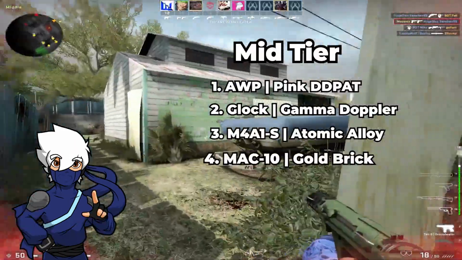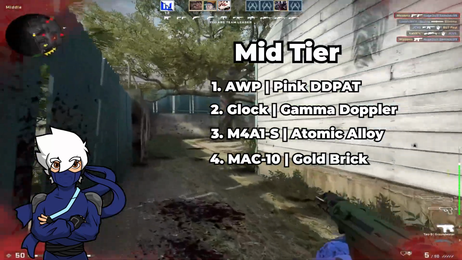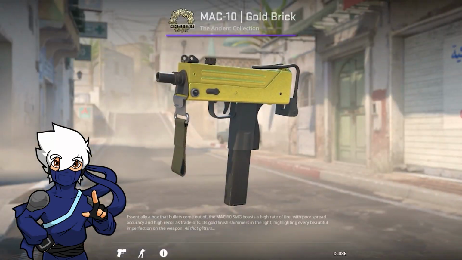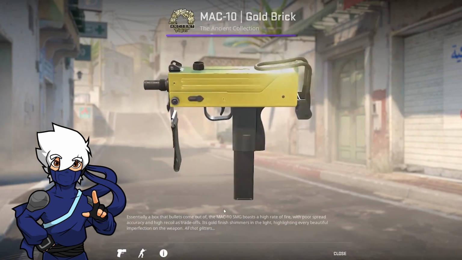The next one is MAC-10 Gold Brick. This skin is almost in the expensive tier, but I put it here because it's on the line. This MAC-10 looks absolutely amazing in the new engine and it will likely keep its price and maybe go up with time.